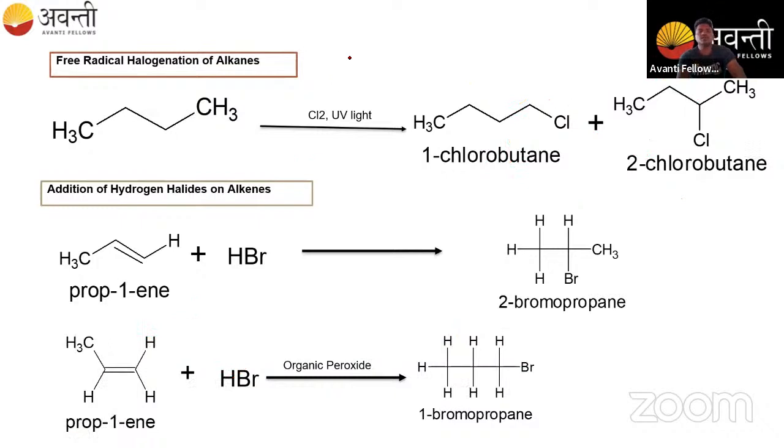Okay, so I told you in case of peroxide, if I take H plus and Br minus, H plus will go where the hydrogens are less because you are having a peroxide. So now here you are having 2 hydrogens and here you are having 1 hydrogen. So H plus will definitely go to this carbon and Br will go to this carbon. So that's why you can see Br at the terminal end and H at the center one. I hope you guys all are clear with this.